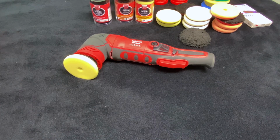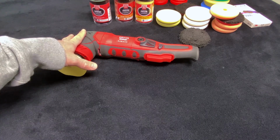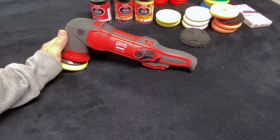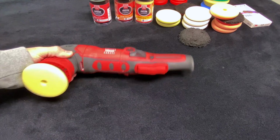All right, guys, so that's my complete review and demonstration video of the new Griot's Garage G8 3-inch to 2-inch random orbital polisher. Absolutely love it. I have really no complaints about this machine whatsoever, and I'm very excited to see what they do with the new 15 to 21 models that they're most likely going to be revising soon.